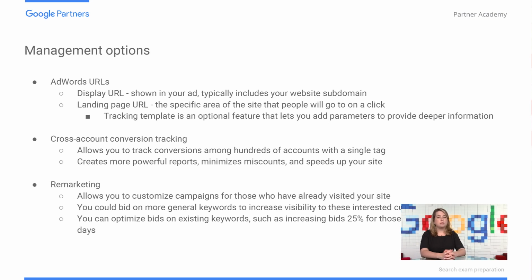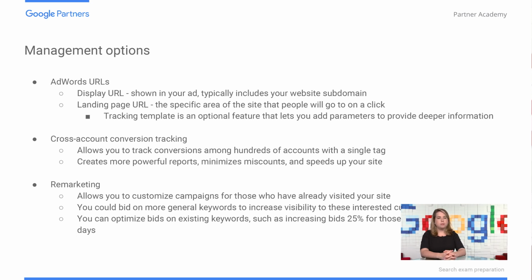URL options for tracking. Custom parameter. URL parameters that you can create yourself and add to your tracking templates and final URLs. These parameters could include things such as the keyword that was used to trigger the search. Test button. A way to check that you set up your tracking correctly. Once you click Test, AdWords will combine your final URL with any tracking you set up to make sure your ad will lead to a proper landing page URL.